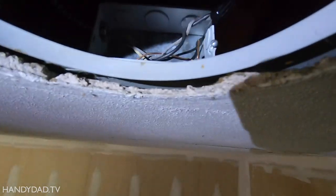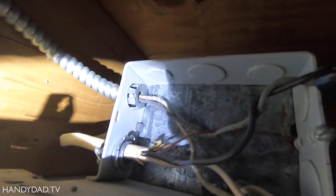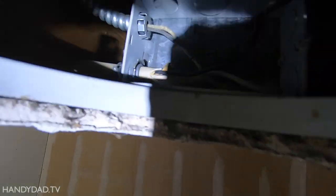Now what I got here is I could see where the wiring is done for this fixture. And of course there's a cable staple. I don't know if you can see it, but there's a cable staple on that wire. And I'm going to have to figure out how to get that off and maybe I can pull that wire through. We'll see.